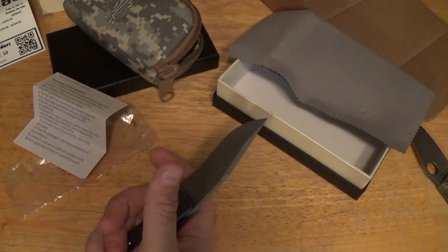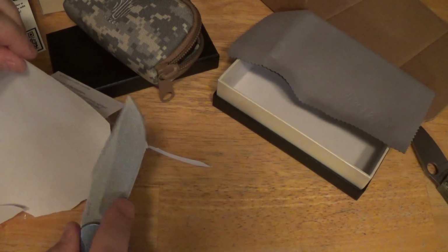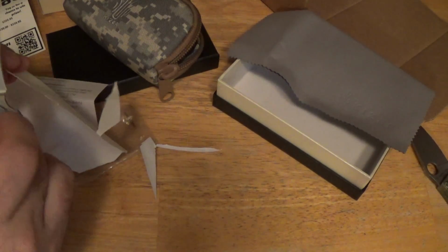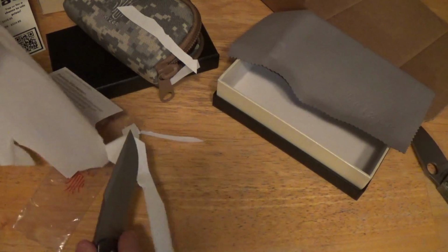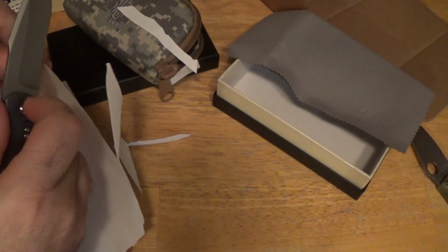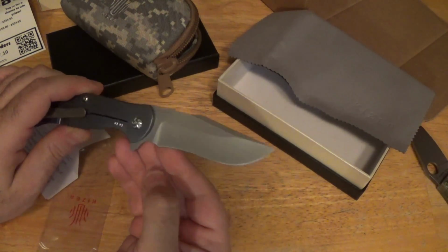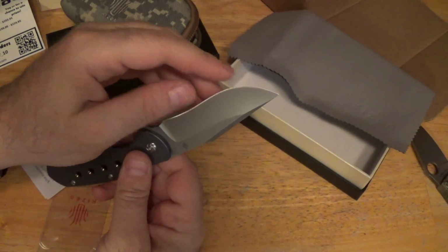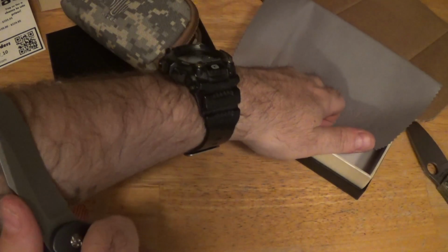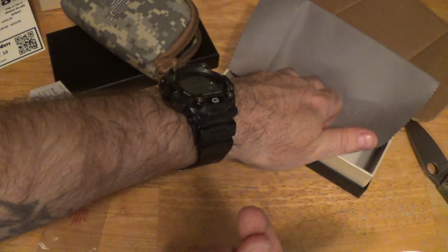I don't know what the deal with the paper test was there. I almost want to bring it back and just... There's something that it's getting held up on. I don't know what. Look. Weird. Because obviously a well-sharpened blade, it's just getting held up on something on the paper test. So, I mean, it's a very, very good-looking knife, very nicely done knife. I think that the edge could use just a little bit of maybe just the finest diamond hone on it, and then a little bit of strop, and this thing will be like a razor. I haven't done this in a long time, but... Yeah, see, it's not shaving, I guess. It's just not doing a terribly good job of it.